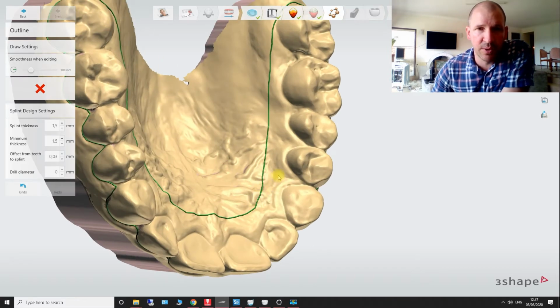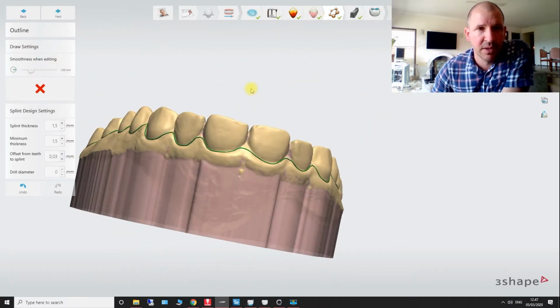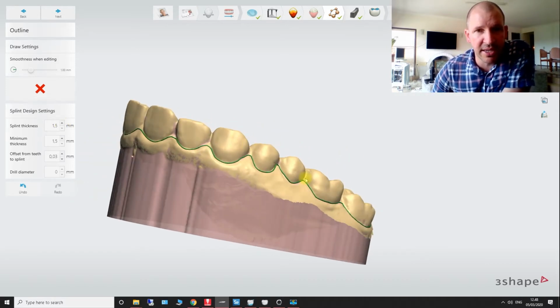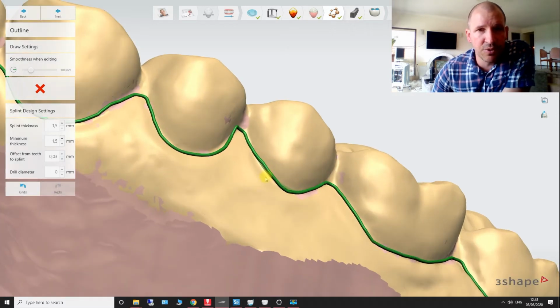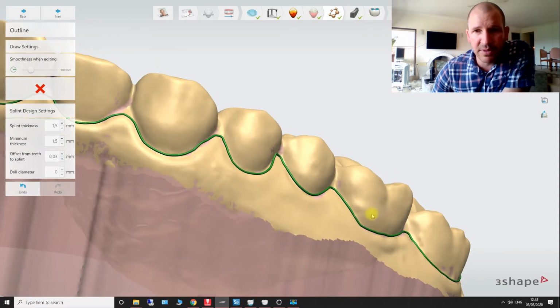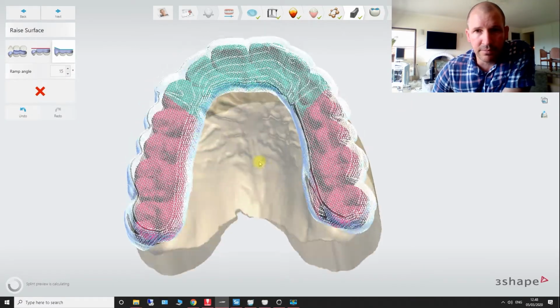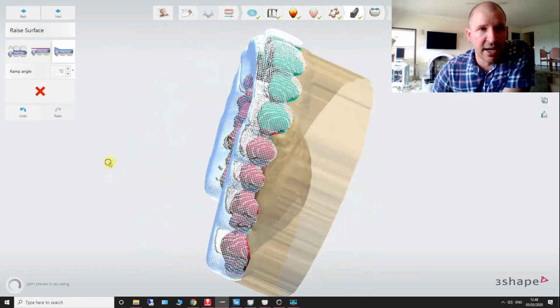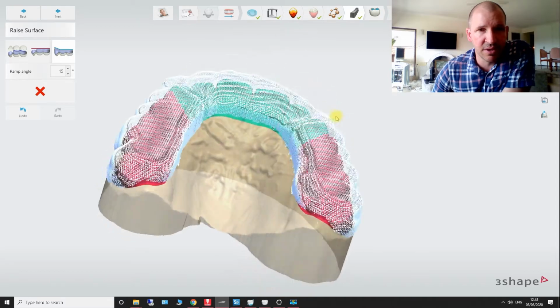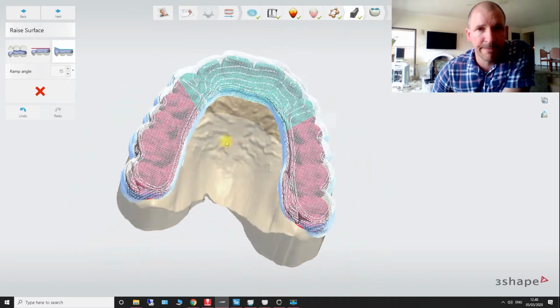After we've done that, I'm going to make sure our splint thickness is actually 1.5 mil, not the standard 2 mil. The reason I've done that is, if you design this at 2 mil, what happens, and I'll show you in the next step, if I go next, I've just chosen everything that I have there.